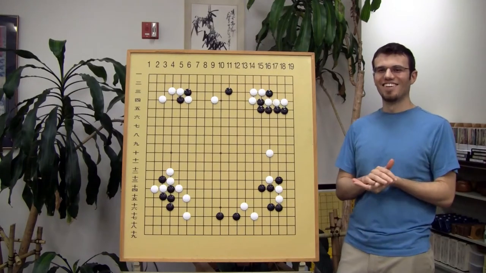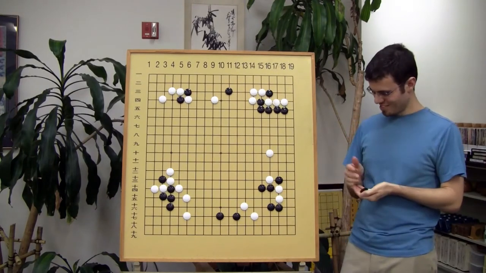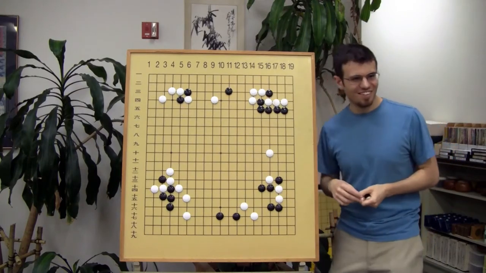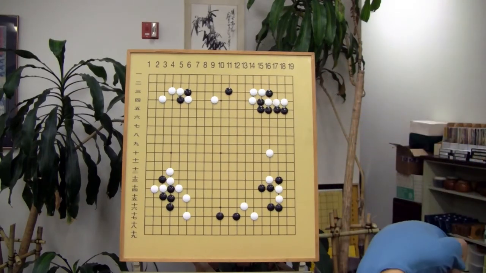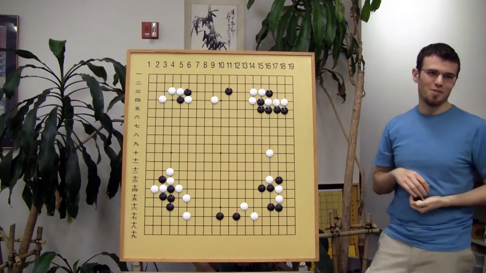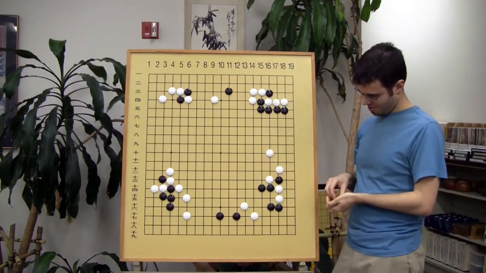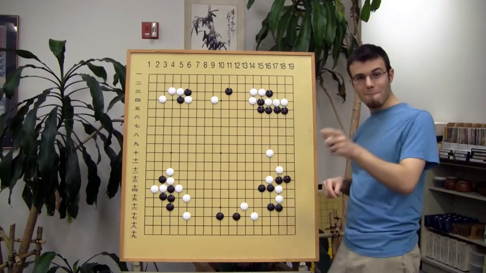Like, wait. We tried that. We couldn't make it work. Oh, why not? Okay. What do I do? I think we played that. I did. That's up here. No, I tried that. So then white took me. White, Atari. Oh, yeah, you're looking to fix the cut in Sente, aren't you? Boom.